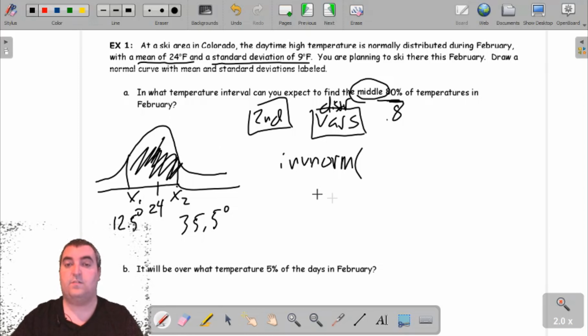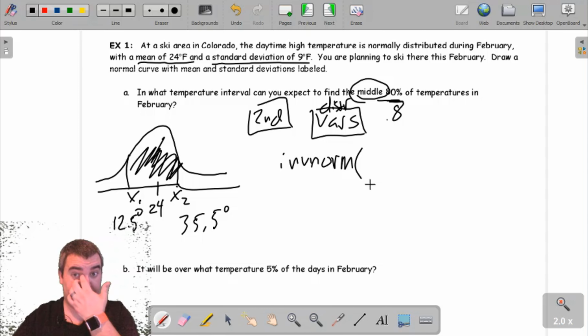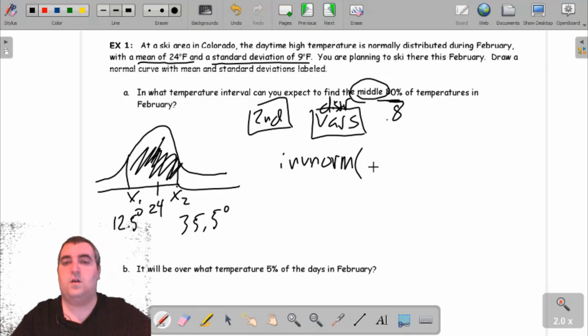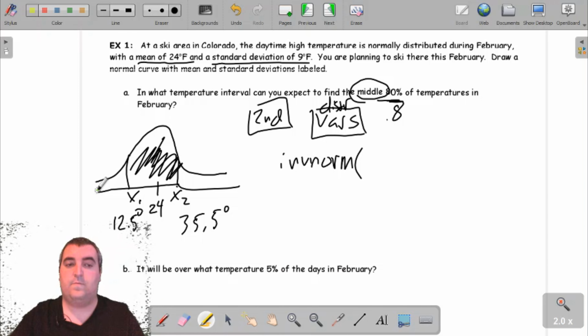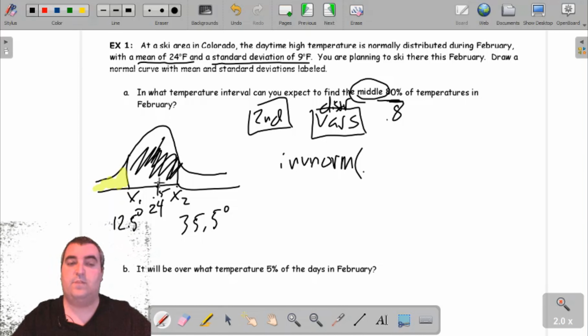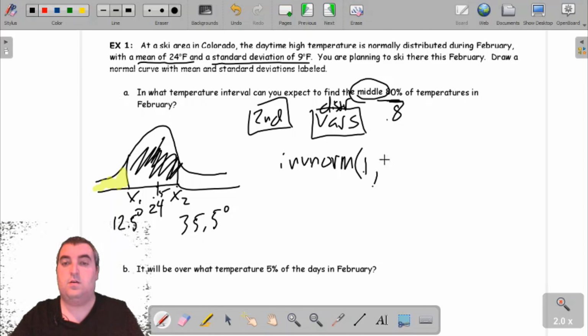If you have an older calculator, the work is a little bit tougher because your calculator can only do a left side one. So you actually have to do it twice. This part over here, from negative infinity all the way up to here, your calculator figures out that spot. So you would put a point. Now this is the tricky part, figuring out what you put in. When we think about this, this is 50%, so 0.5 is lower, 0.5 is higher. If we're going for 80%, we want 40 below and 40 above. So this would actually be 0.1. And then a comma, then your mean, 24, then your standard deviation of 9.